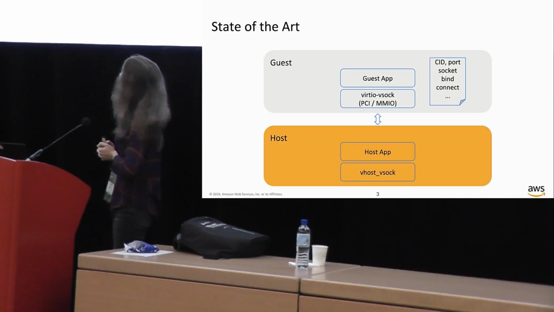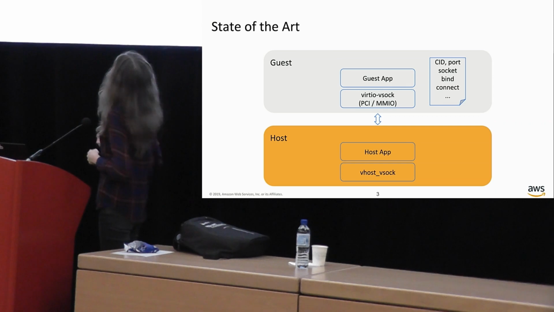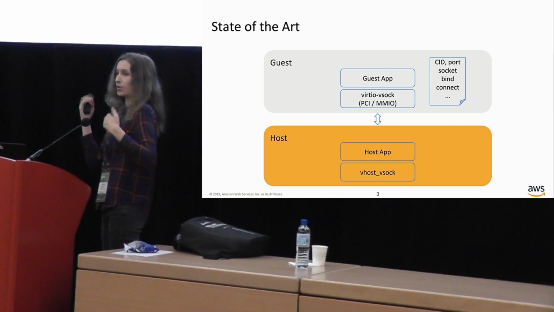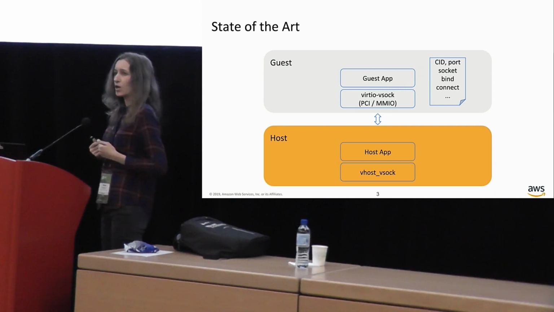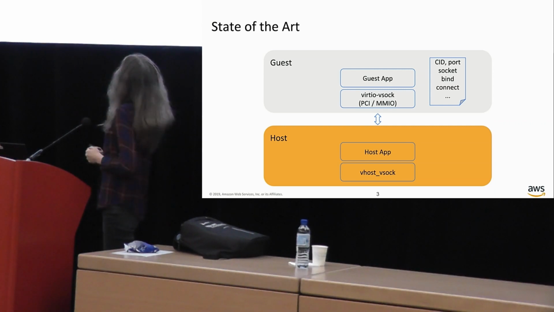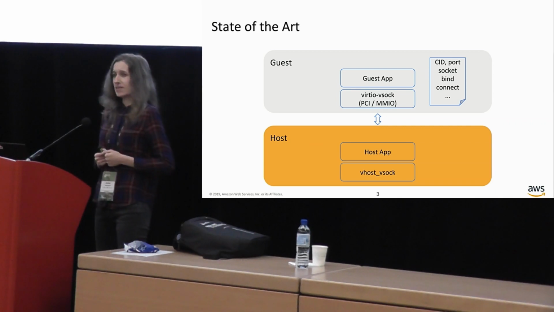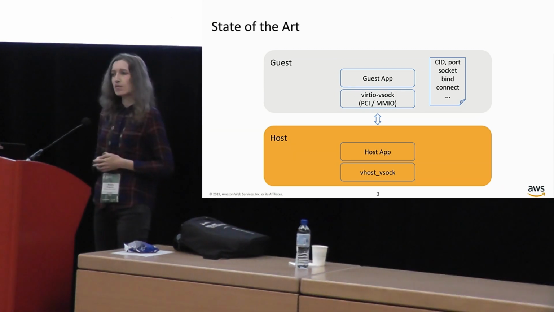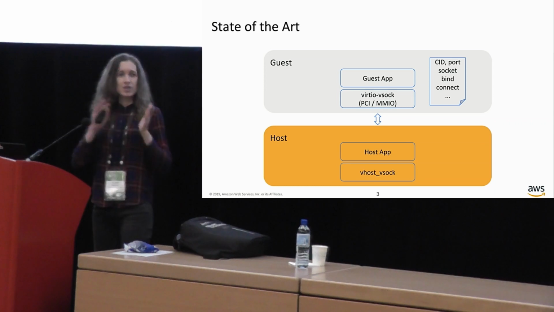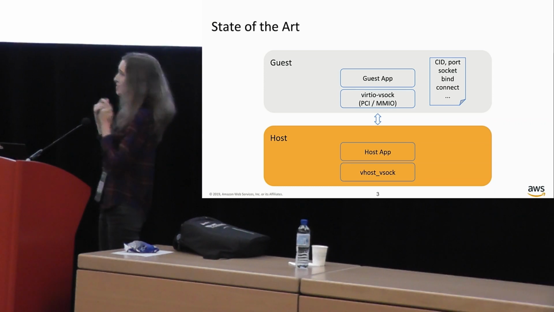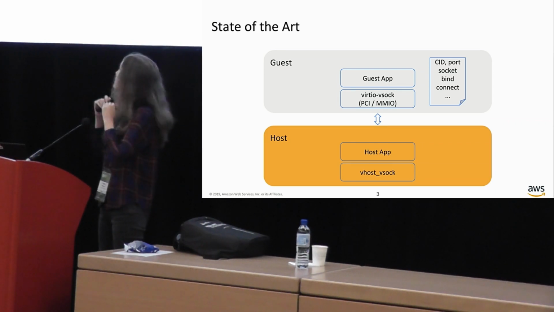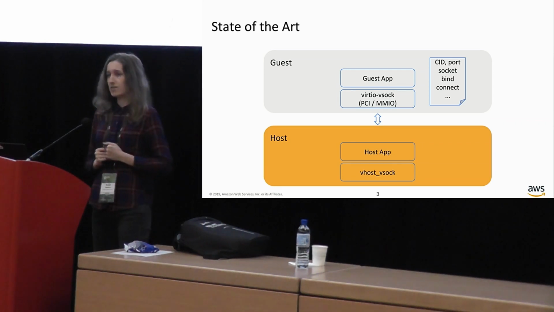So first of all, we have this diagram where we show a guest and a host, and we have an application on both ends. And we would like to have a local communication channel between the two. We can use a network device there, and we'll need, for example, to set up the IP address and also the routing. And we can use the socket API, while the addressing will be the IP and port. So why not instead have no configuration regarding the addressing and port and routing, and use instead the virtio-vsock device?